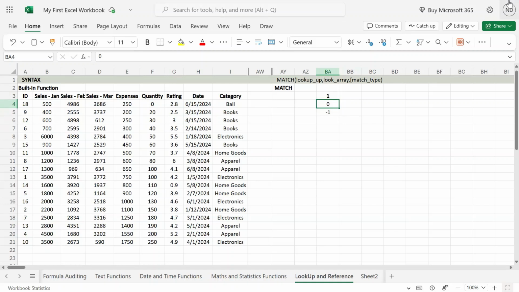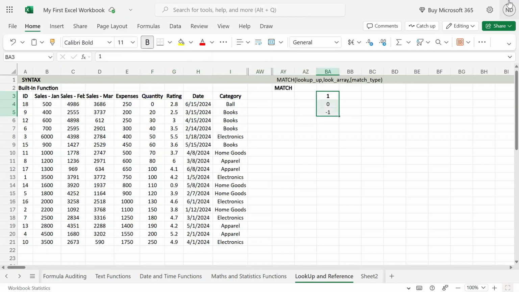So it will look out for the first value. And lastly, -1 finds the smallest value greater than or equal to the lookup value. Now the lookup array argument must specify the values in ascending order. Yeah, same way, this has to be in ascending order.